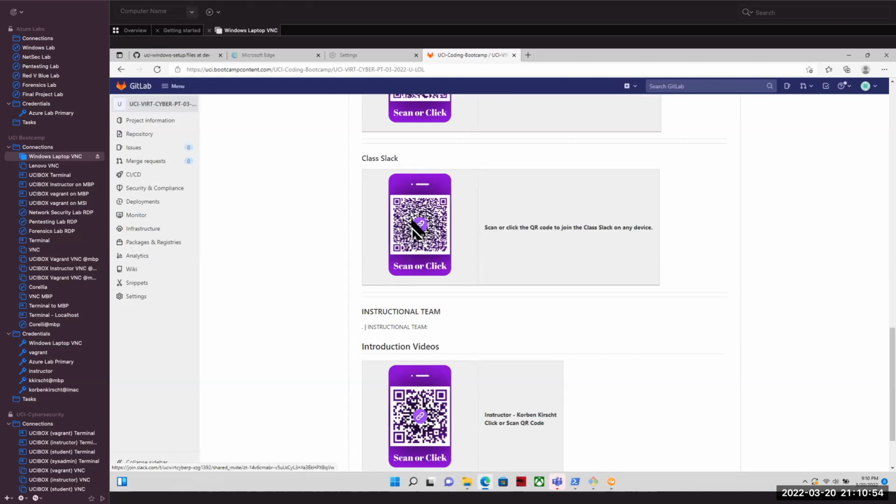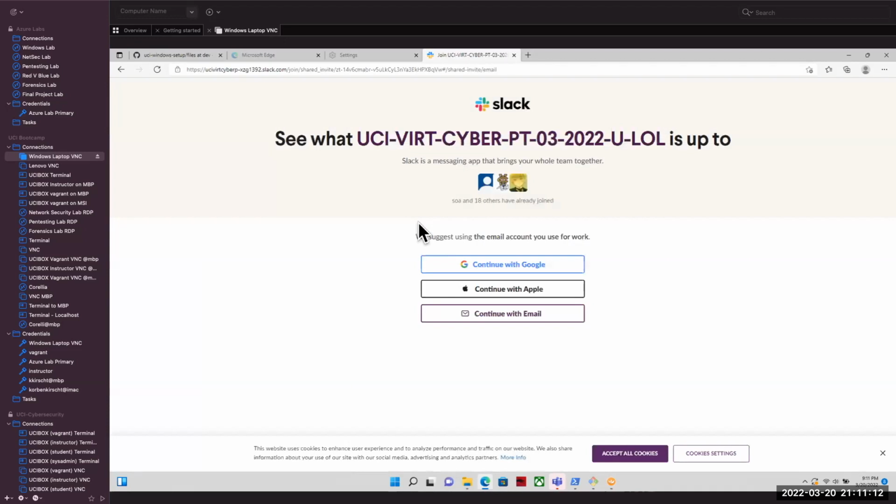By the way, this is a QR code, so you can also set up the Slack on your mobile phone, tablet, or so on. Just open your camera, scan this QR code, and set your Slack up there the same way. I encourage you to go ahead and do that so that you have access to your Slack on your mobile device in case your computer or your internet is down.